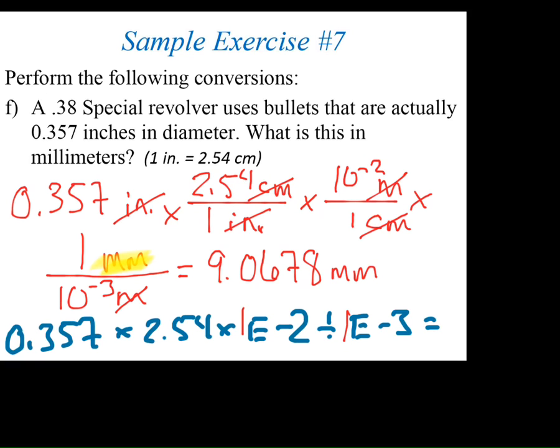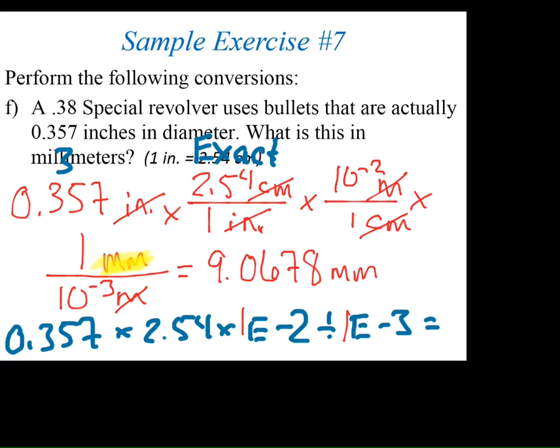Okay, so quickly, sig figs here. 0.357 has how many sig figs? 3. How about 2.54 centimeters in an inch? 3 or exact? Why is that one exact? Because that's English to metric. That is the only exact English to metric connection. Normally, English to metric, you would have to count it and say 3. But remember, I told you that's the only one that was defined back in 1970, so at least there was one exact connection between the two systems. Every other English-metric conversion, you'd have to count them out and say, oh, that's only 3.